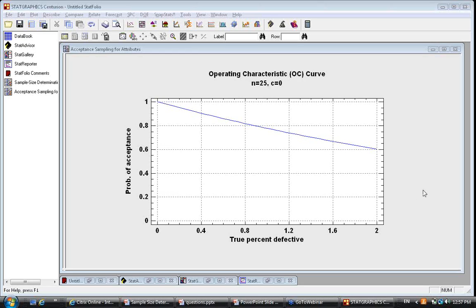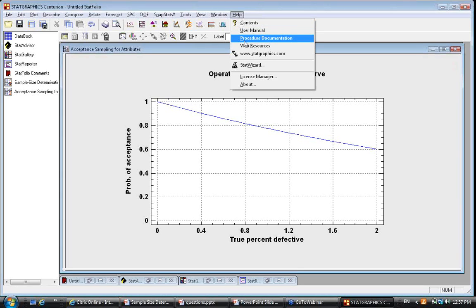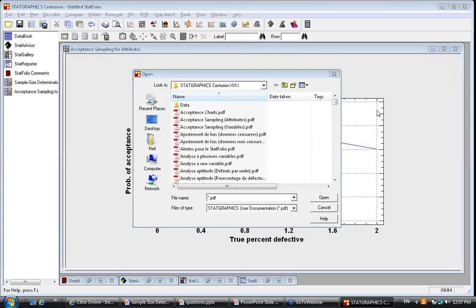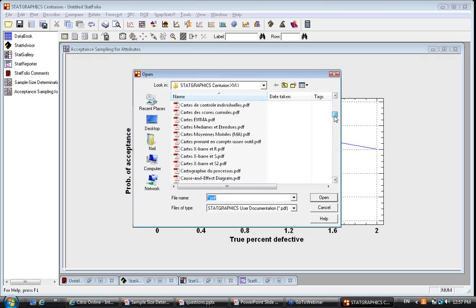Does CPM stand for capability of the process for a machine? Well, now that's an interesting question. CPM, again, I'm going to have to go to the procedure documentation. I think that CPM actually stands for capability of the process modified, but I'm not sure. I can show you what it is, though. Let me go to process capability, or maybe it's just called capability analysis.